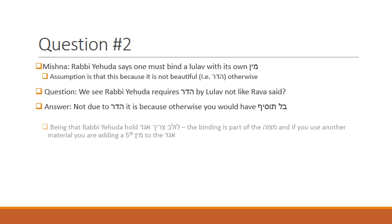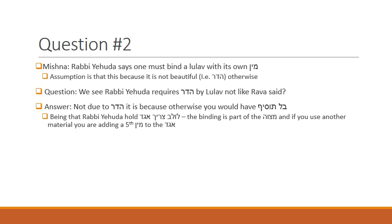What does that mean? Because Rabbi Yehuda holds lulav tzarich eged, that the binding is an intrinsic part of the mitzvah. If you do not bind your lulav with the other minim, so with the hadas and the arava, you are not fulfilling your mitzvah of arba minim. In other words, the binding is an integral part of the mitzvah.